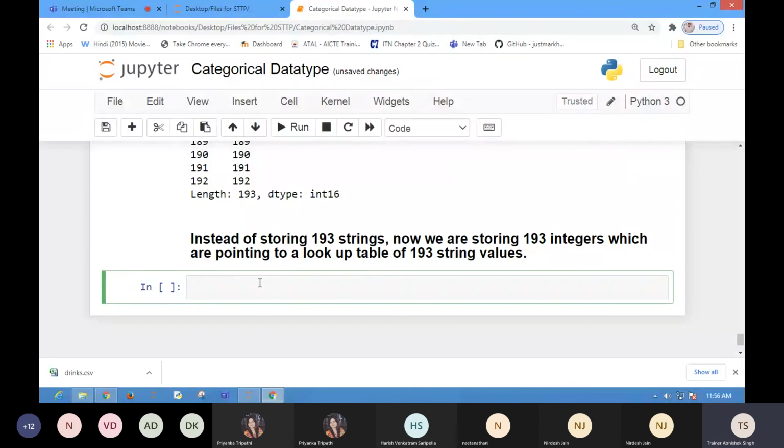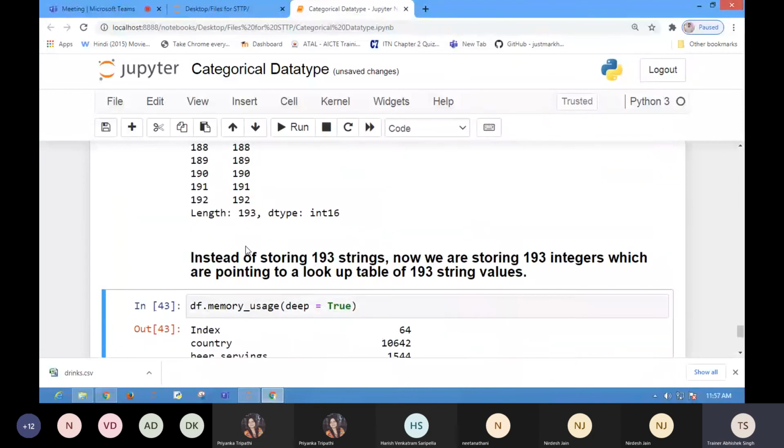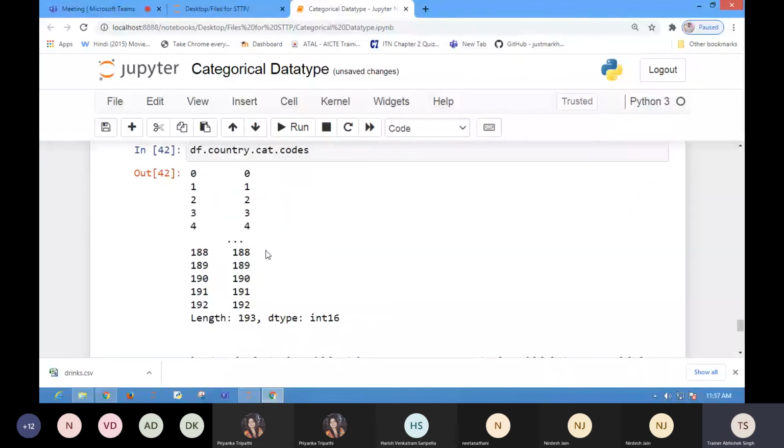If you check df dot memory usage, and deep equal to true. See here, it was something 9,000 and now it has increased up to 10,000 bytes. Why? Because earlier it was pointing directly.